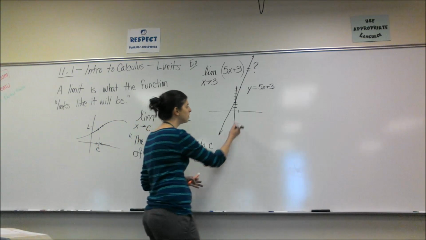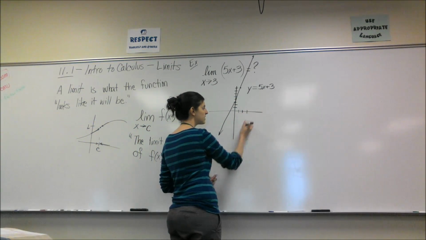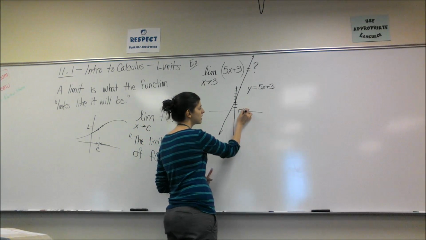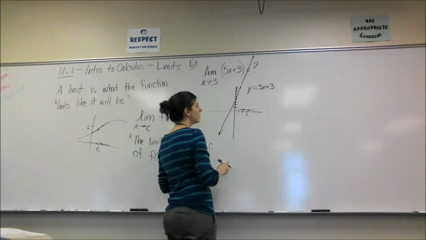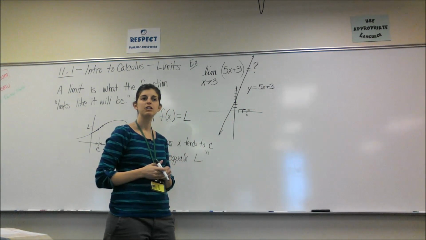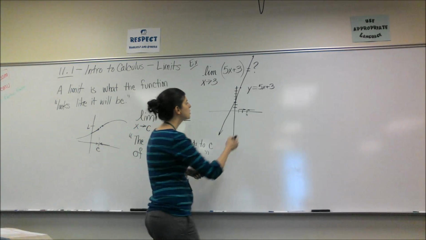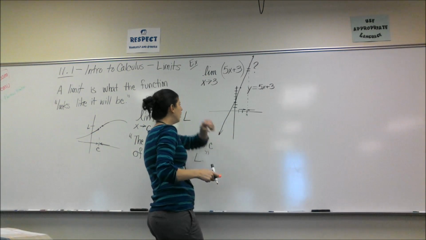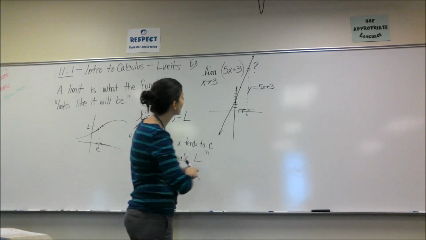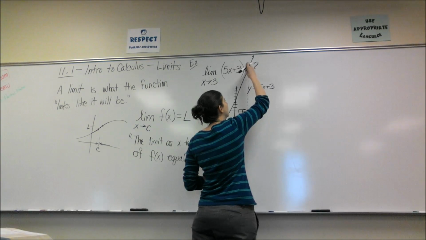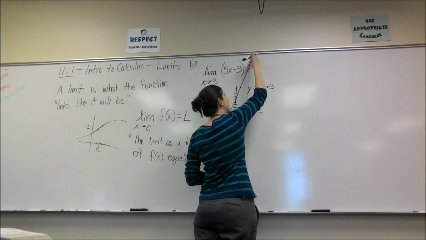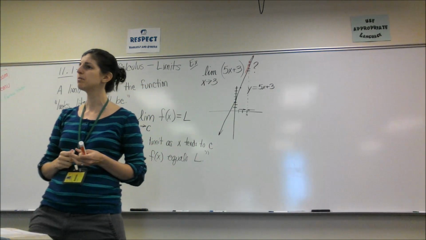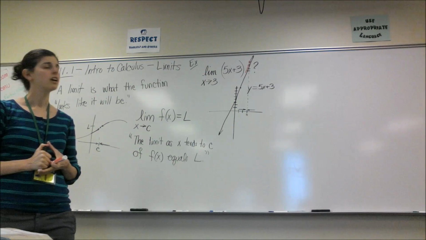So what I need to do, this is the x value of 1, the x value of 3 is right here, okay? As x is going to 3 from both sides, what's my graph doing? That's what I need to analyze, okay? So my x value of 3, what height does that look like it's going toward? Now, if you had a graphing calculator, it'd probably be a little bit easier than it is on the board, because on the board it's approximated, okay?